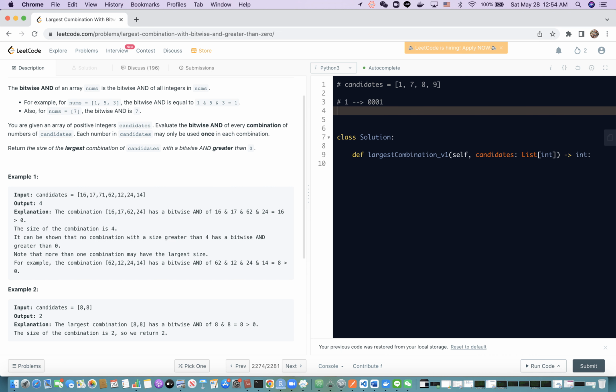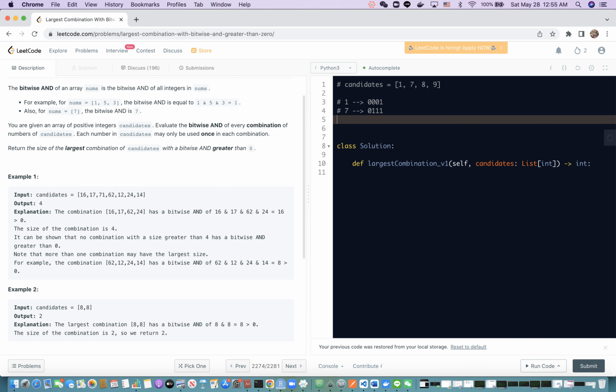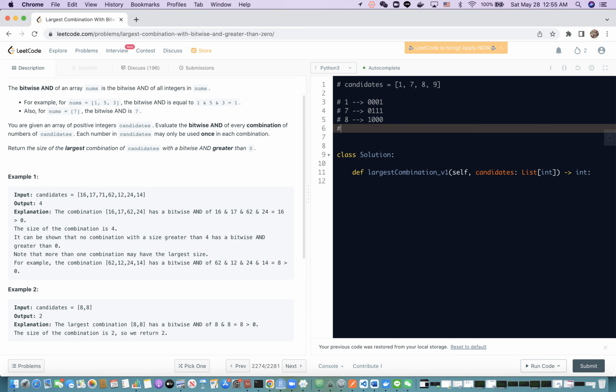I would use 4 bits here. 7 changes to 0111, right? It's 2 to the power 2 plus 2 to the power 1 plus 2 to the power 0, which is 7. Similarly, 8 has a binary representation of 1000, because 2 to the power 3 is 8. Again, 9 has a binary representation of adding 1 to 8, which is 1001.